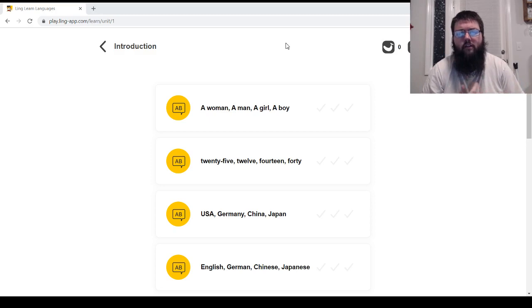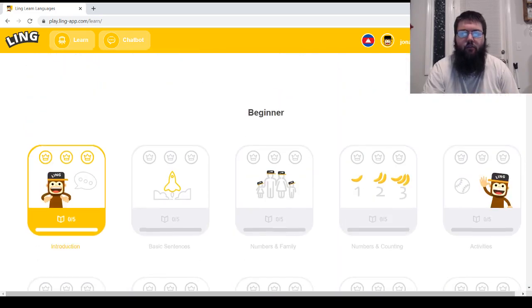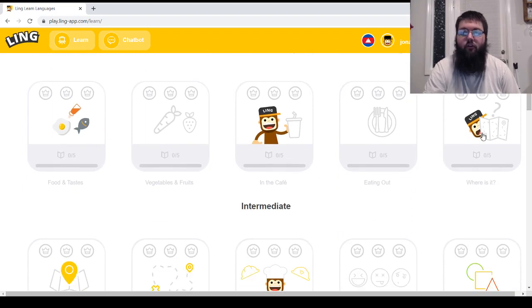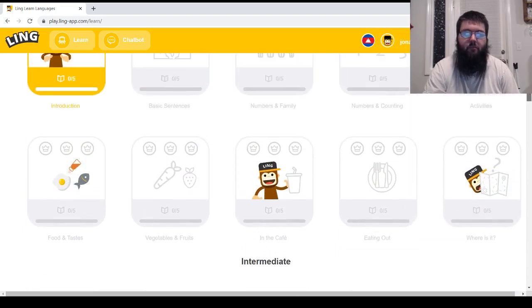One of the only downsides that I see is, I really wish from the main page here, there was a review, kind of like review week topics or something of that nature. I really wish that existed because I think that could be helpful. And I know that Duolingo does do that. But again, I don't know how new this app is, but maybe that's something they could look into. Once it realizes that you haven't studied something for so long, there's a review button and it'll review maybe a lesson or two here or there without you having to manually go into each and every one in order to do that. Now, maybe once you finish all of the lessons, it unlocks a bonus lesson that is just a review of everything. I'm not really sure, but I think that would be really, really useful.